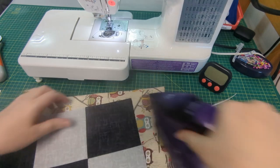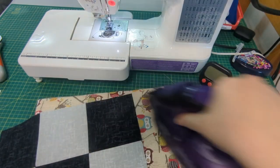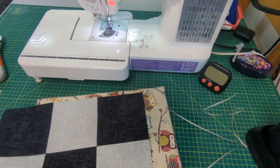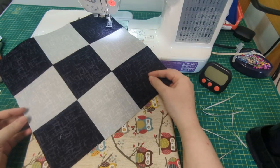Now, if you plan to make an entire quilt from this particular block, I would suggest, as usual, not trimming this until you have them all made. That way you can trim them down to the size of the smallest.